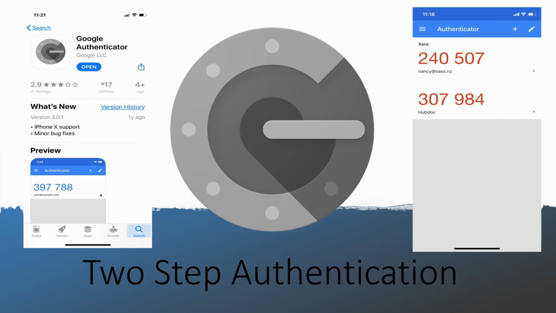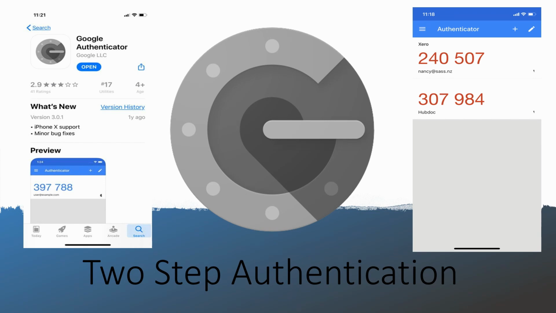Thank you. So we're up to the part about two-step authentication. Cyber criminals are increasingly using phishing emails and other scams to try and get users' login credentials and gain access to sensitive data. Two-step authentication provides an extra level of security and is the best step you can take to keep your Xero account safe. Protecting yourself with two-step authentication makes it much harder for someone else to impersonate you and gain access to your accounts. The way it works is when you go to log in at Xero and put in your email and password, you'll also have to put in this code that is generated in your two-step authentication app.